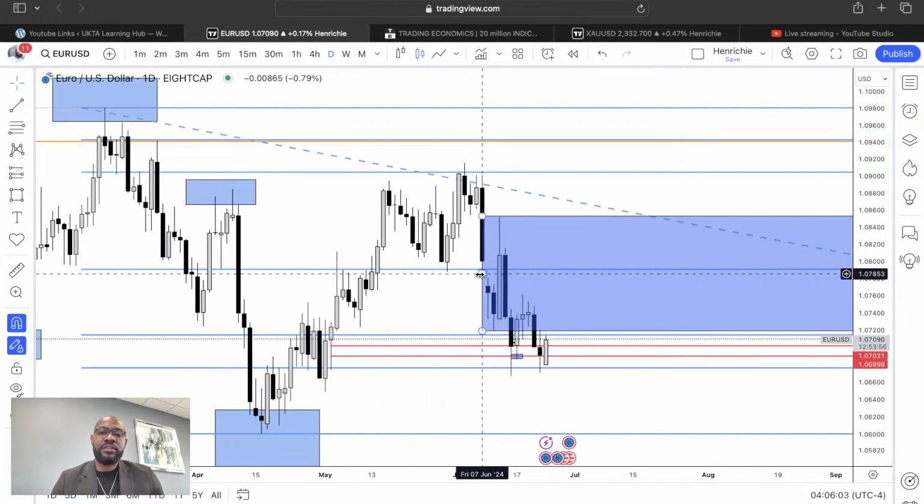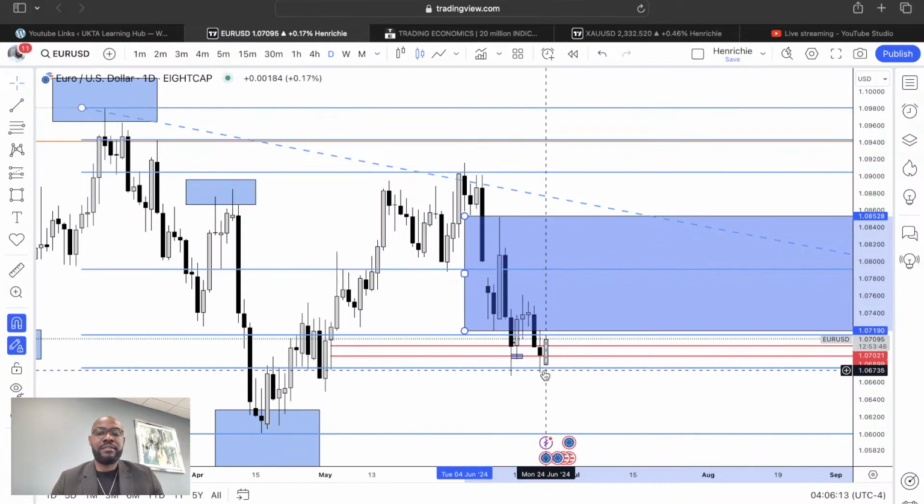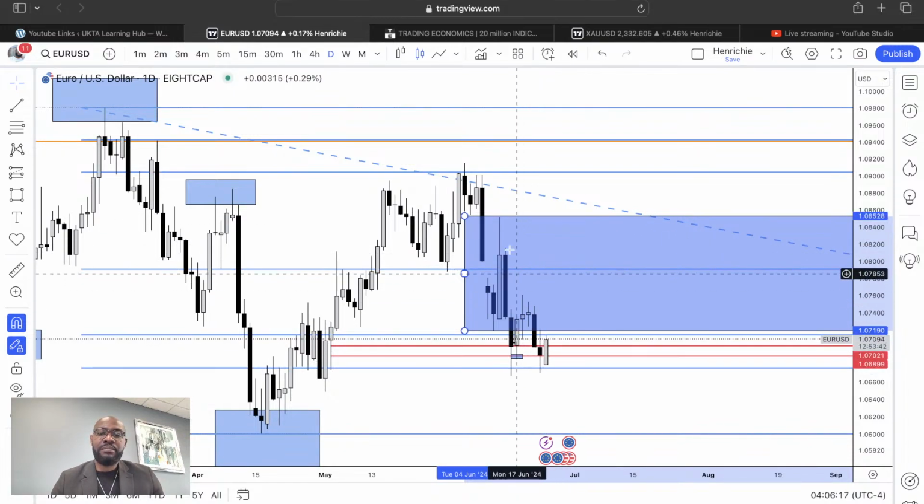If we were to continue to the upside on euro, I really wouldn't have wanted it to come this low. Price really came too low for me to be a buyer in the market, but at the same time, it doesn't mean it's impossible for price to continue higher. It's just the fact that price coming down this much is giving me a telltale sign there's a high chance that price could potentially continue lower to run the sell side liquidity.